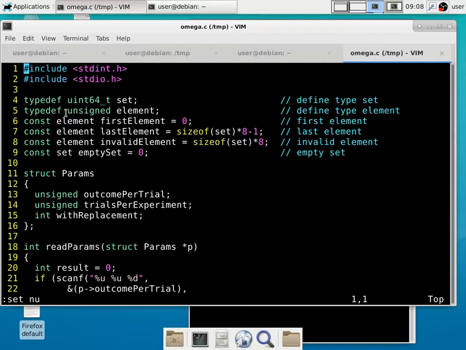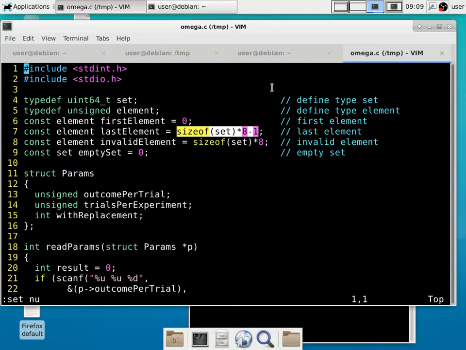Okay. And then the next one is defining what is an element. An element is just an unsigned integer from 0 to, in this case, 63. I try to use constants as much as I possibly can. So the first element is element 0. The last element depends on the actual width of the set. So I use the operator called sizeof, which returns the number of bytes of whatever is in parentheses. Whatever is in parentheses can be a type specification, but it can also be a variable, or any expression. I can stick an expression inside, and it will figure out the size of the type as the result of that expression.